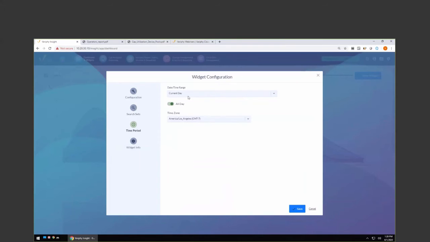I'm going to update my time period. I can monitor the current day and show, hey, am I hitting that peak today? Or I can do the same thing and monitor the current and previous weeks and see how often that is actually occurring. I'm going to set my time of day. Again, not super important from a widget perspective because I'm not really breaking out percentages. But hey, you know what? Let me turn this off and I'll show you what that looks like.